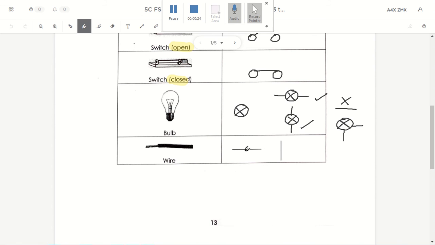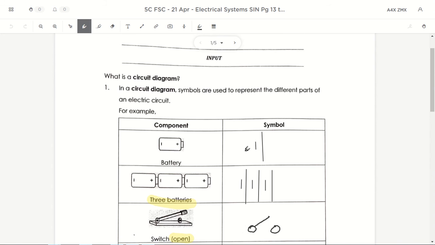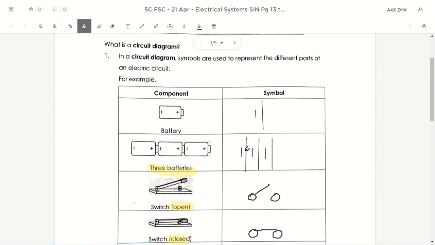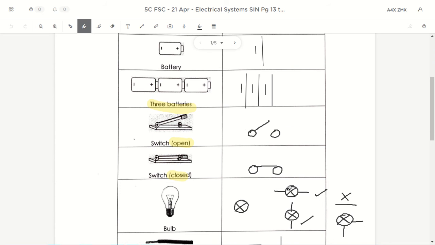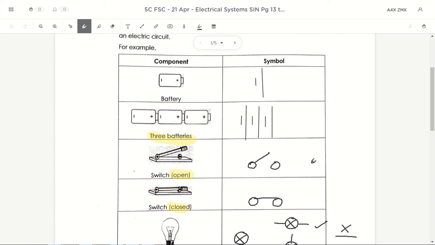Let's look at the first worksheet, which is yesterday's one. Okay, how to draw circuits. Diagram symbols, electric circuit diagram symbols. I have drawn out everything because I actually did a recording just now, but the file went missing. There was something wrong with the file, so I don't want to erase everything away. I'm just going to go through all these symbols with you. If I'm going too fast for you, just pause, rewind, and listen to it again.